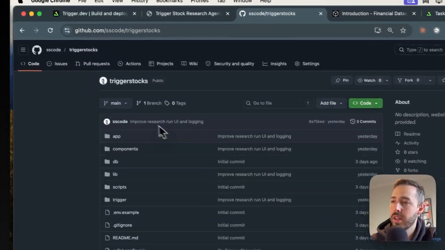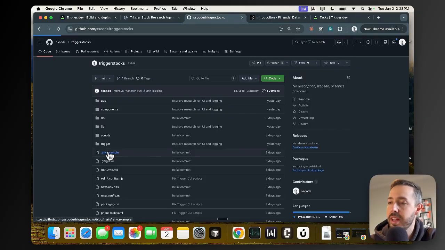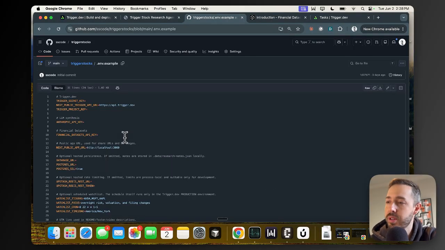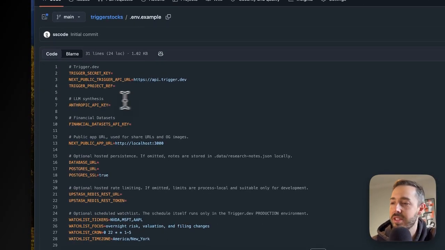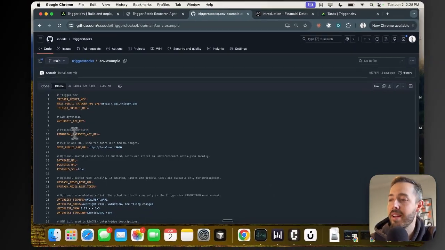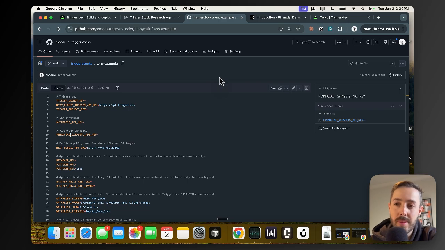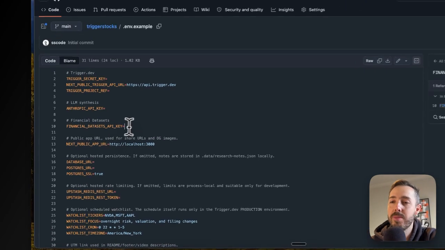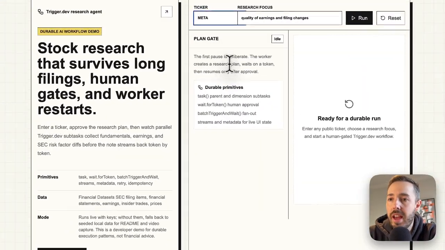If you want to follow along, come over to this GitHub URL and paste that in your favorite coding setup. You will need to add in some environment variables. Specifically, you'll need a Trigger.dev account, and then in this case, I'm using both Anthropic's API and a financial datasets API. The financial datasets API helps me get a variety of financial pricing and information that's going to be needed for our search. If you were to make a system that wasn't about finances, you'd end up putting your own APIs in here.